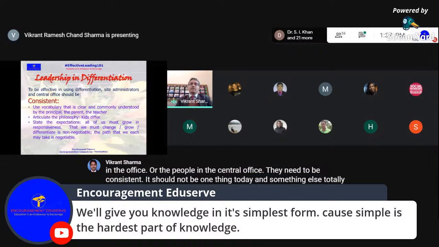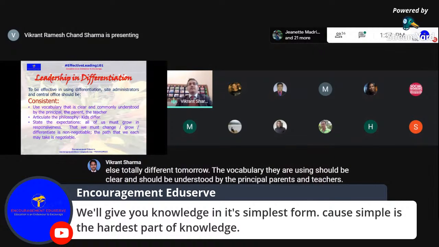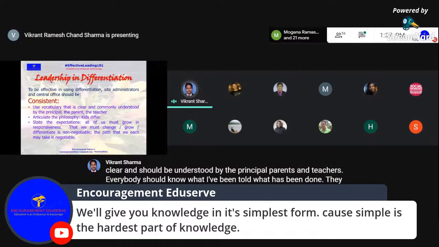Everybody should know what is being told, what is being done. They should articulate the philosophy which differentiation is based on, and that philosophy is kids differ. No two children are same. No two children should be taught in the same manner.